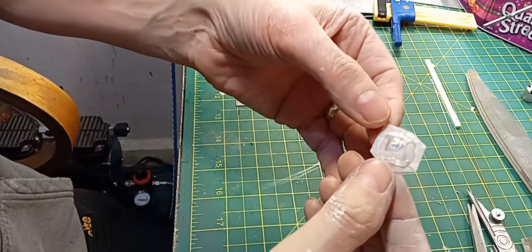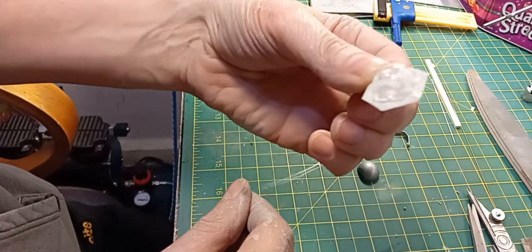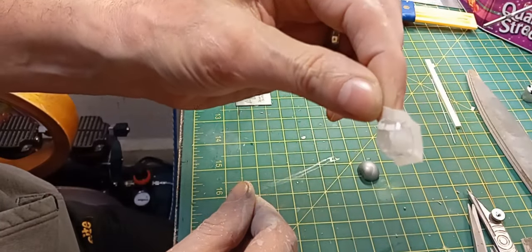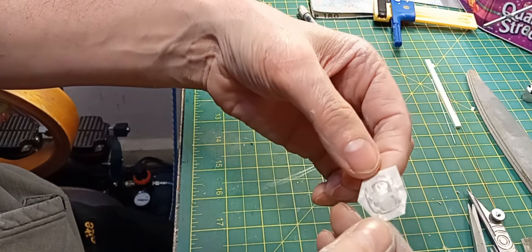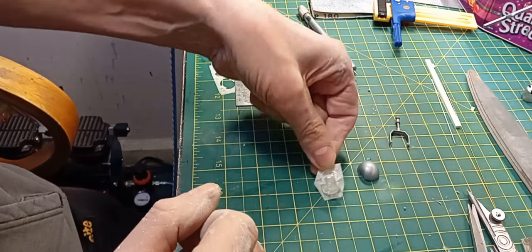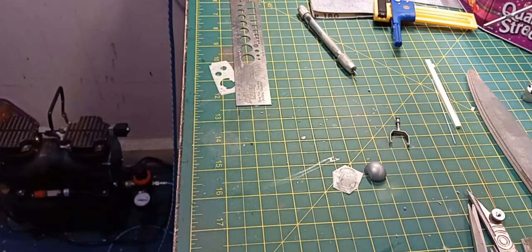So what I've done, can you see this? I've roughly cut a bit of masking that will be a rough idea of what a ball turret should look like, because I've got nothing whatsoever on the kit part to go on. Hopefully it'll look a bit better when painted. So, on that note, I'll fire up the airbrush and let's see what we can get.